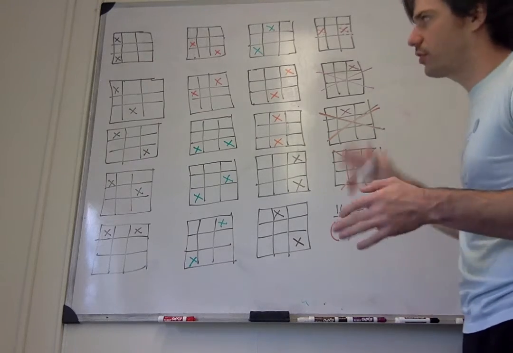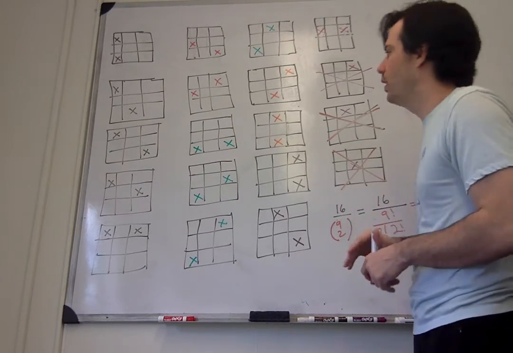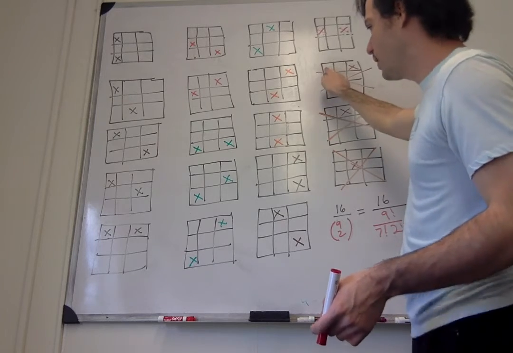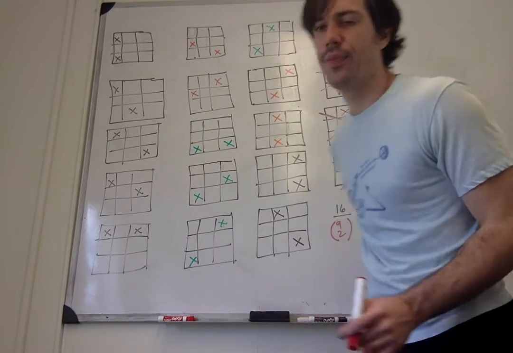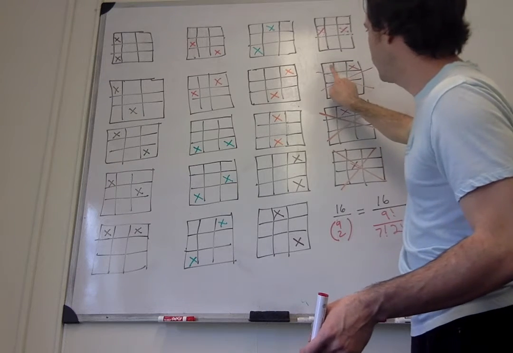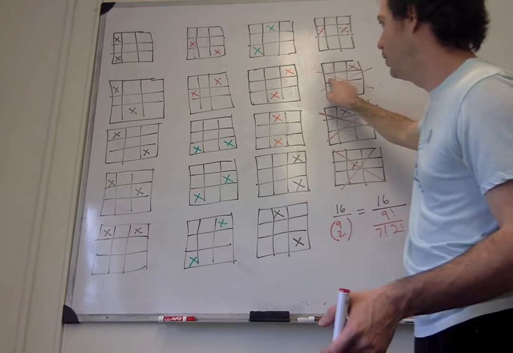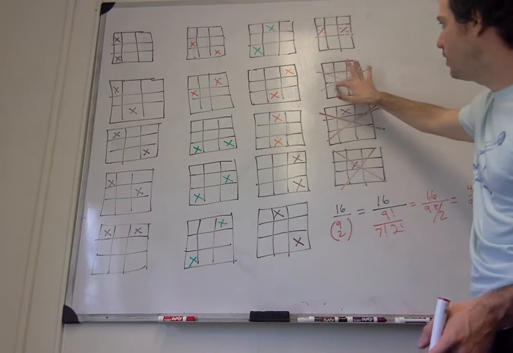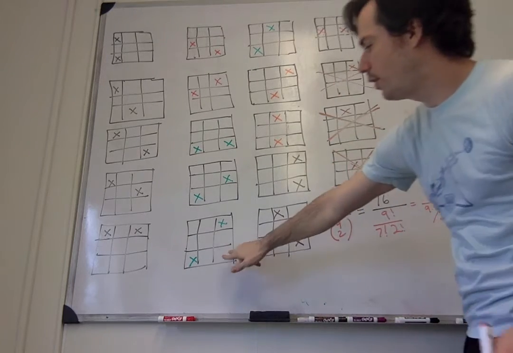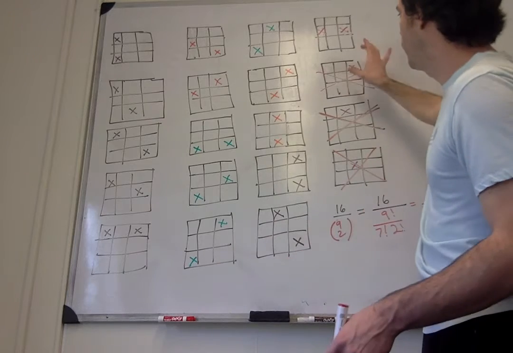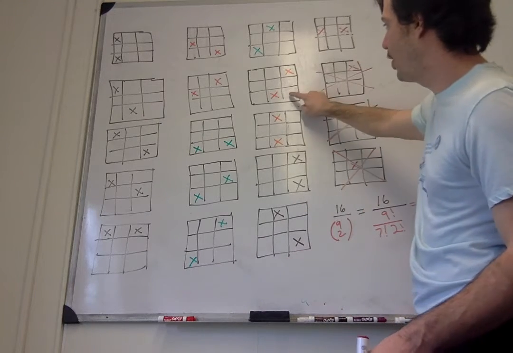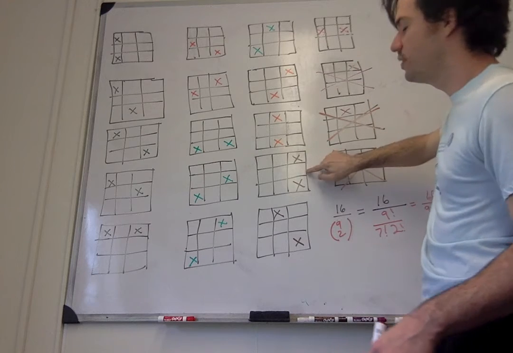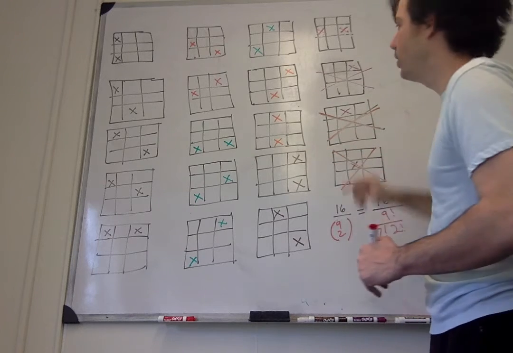Well, I have an X through it, so no, you can't. But let's see why. Could I put a second one here? No, because I did that here. Could I put a second piece here? No, because I did that here. What about here and here? No, I did that right there. What about these two? No, I did it here. What about those two? Did it right here. So there's none I can do here.